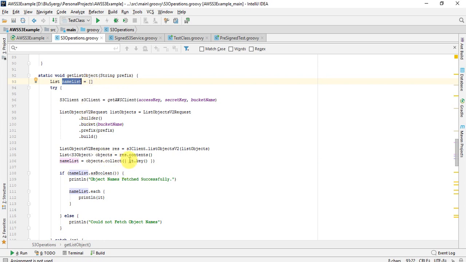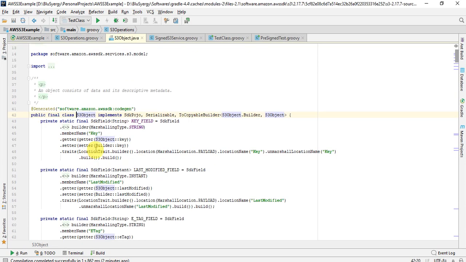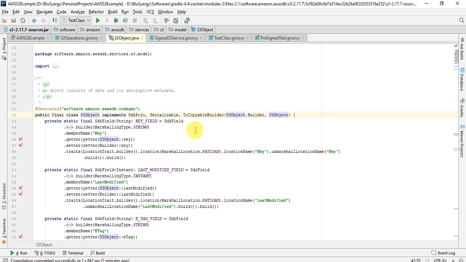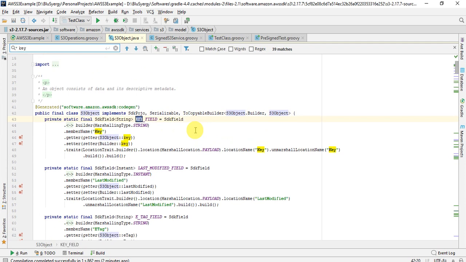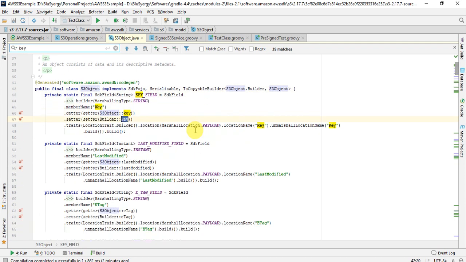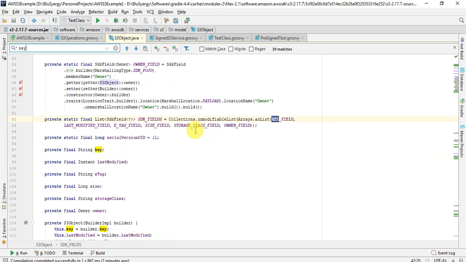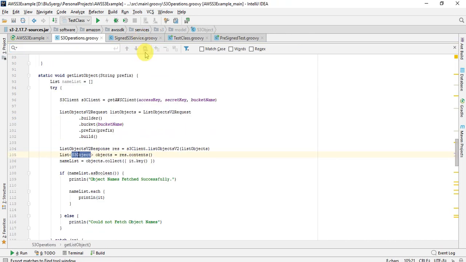So what I'm doing over here is getting the keys of each of the objects. If I open this and search for key, see, we are extracting the key from this particular list of objects and storing it to the name list.